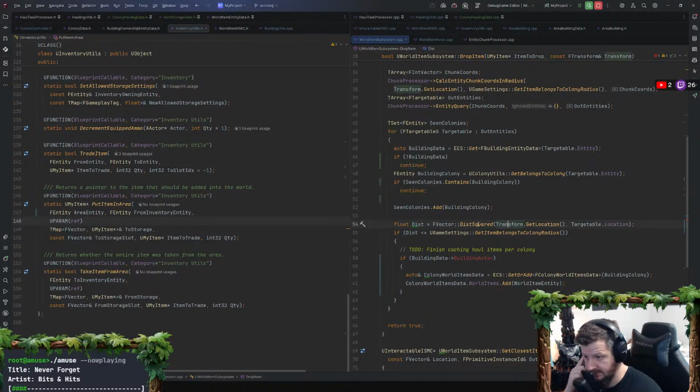We check the distance to each colony, each building. And then if it's less than the radius, or less than or equal to, we want to add it.